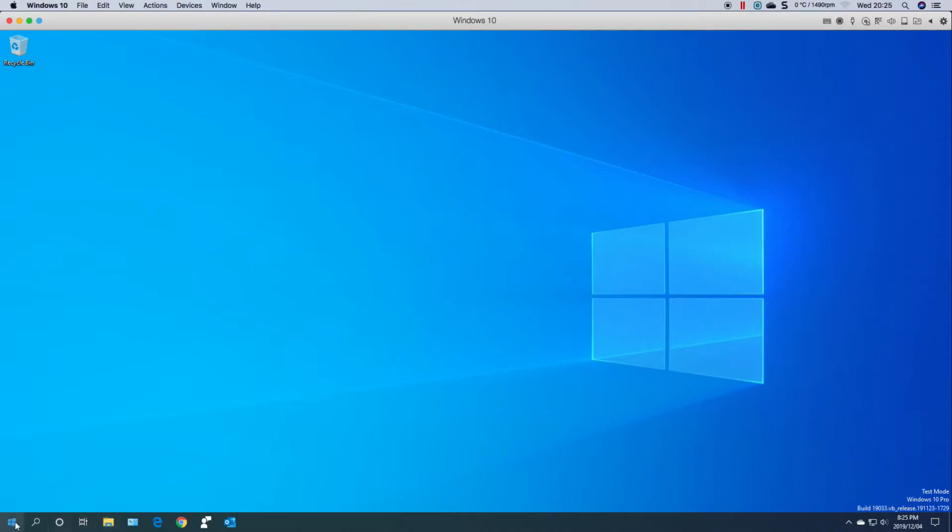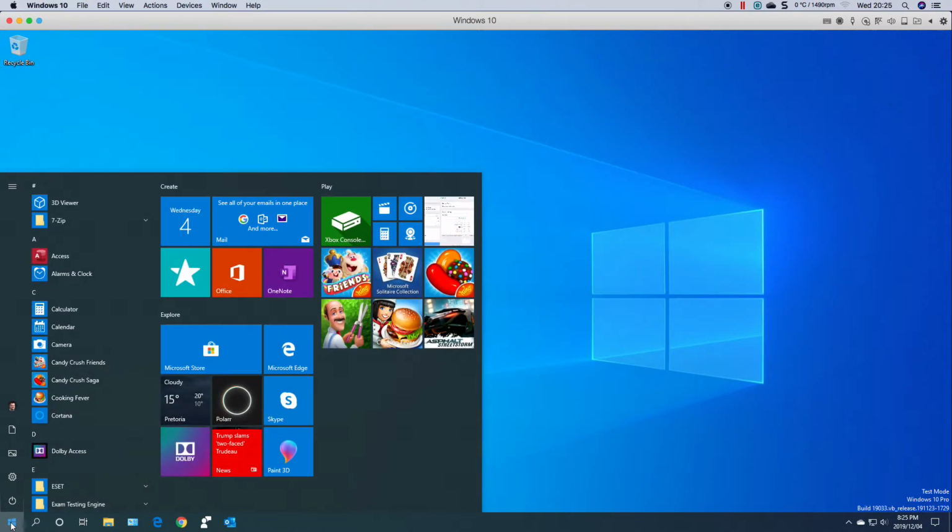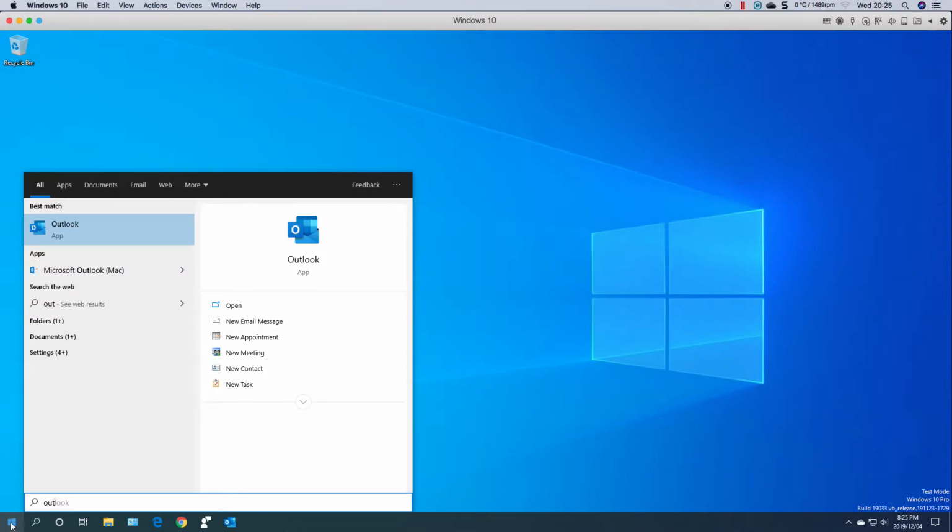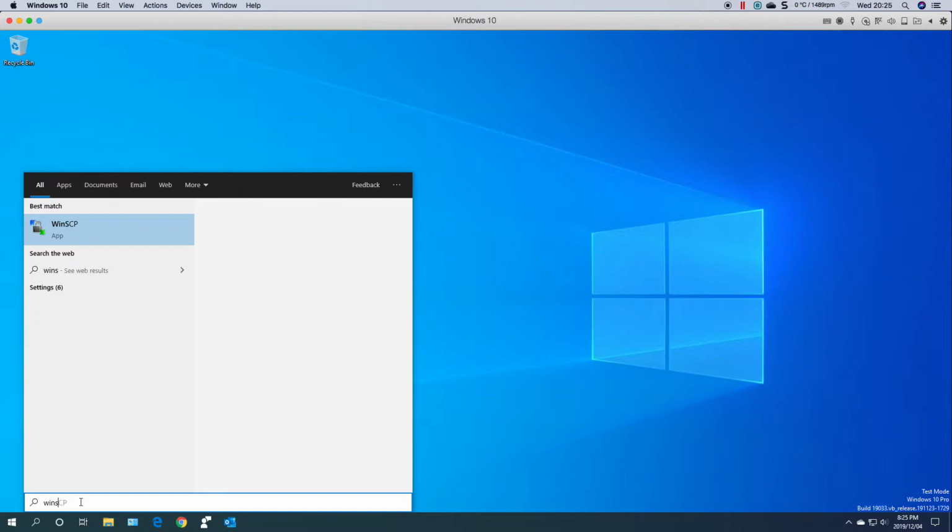What I want to show you is how quick the actual start menu is in terms of finding stuff. So if I type Outlook, you can see how quick it appears, and it also gives you a whole stack of options here. Another example is if I do one SCP, again you'll notice it gives you a whole lot of options instead of, like on previous versions, right-clicking and running as administrator. But what you also notice is that you've got apps, documents, email, web, and more features in here. So if you have music that you want to search, you can literally search it from within the start menu.